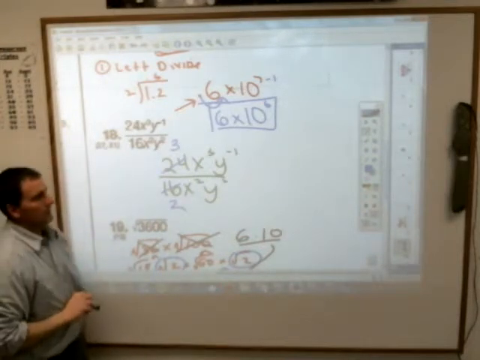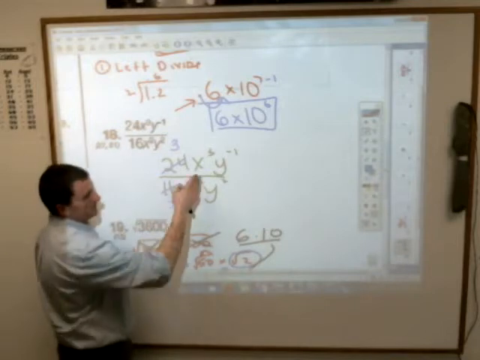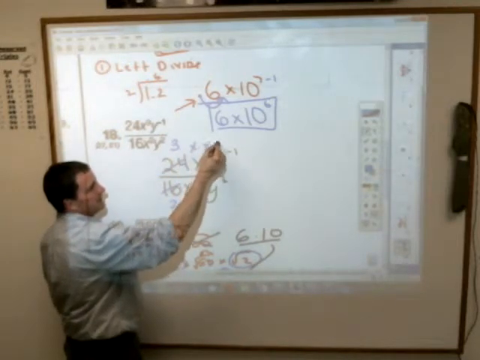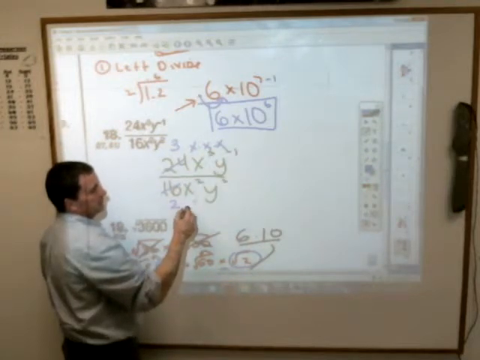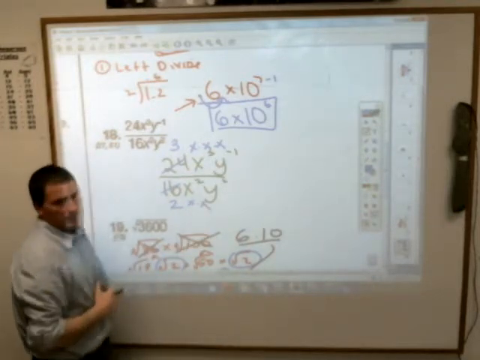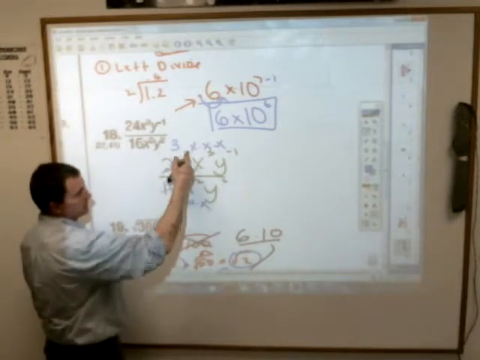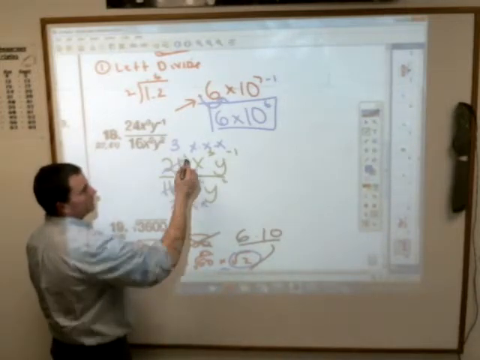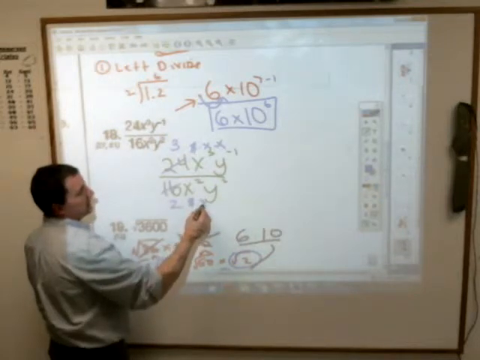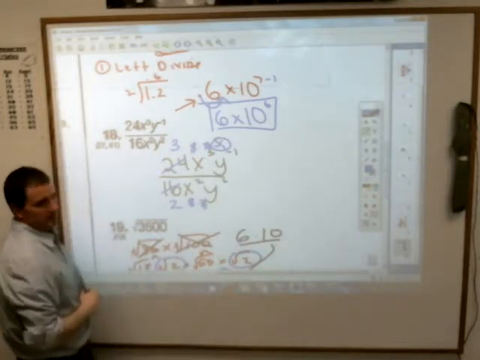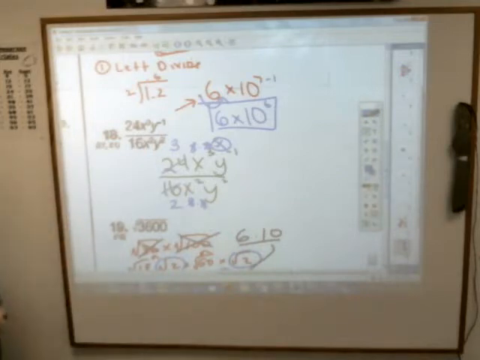Now, let's do the x's. They're both positive, so we're good with that. I have 3 x's on top, that's what x to the third power is, over 2 x's on the bottom. What's going to happen there? As long as I can cross them off one for one, x goes away with 1 x up there, a second x goes away with the second x up there, I am left with an x on top, because it didn't have something to cross off.